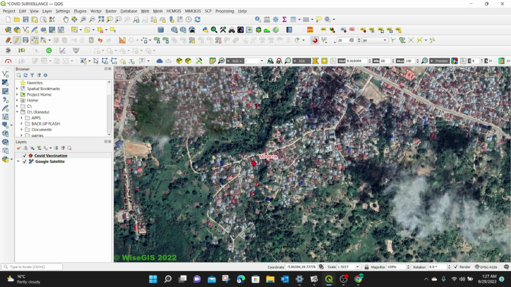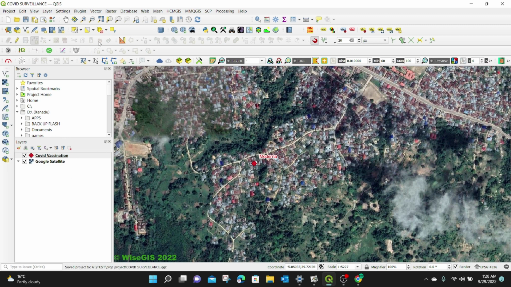So actually, what we need to do is we need to scan and collect this data for all these people. And in essence, what we want to just learn is how to scan the QR codes. So the next thing I'm going to do is I'm going to go to my QGIS. So I'm going to click on save, then stop editing. Then I'm going to now go to my plugins tab. I want to actually transport whatever I have here, all my project here, into QField Cloud.